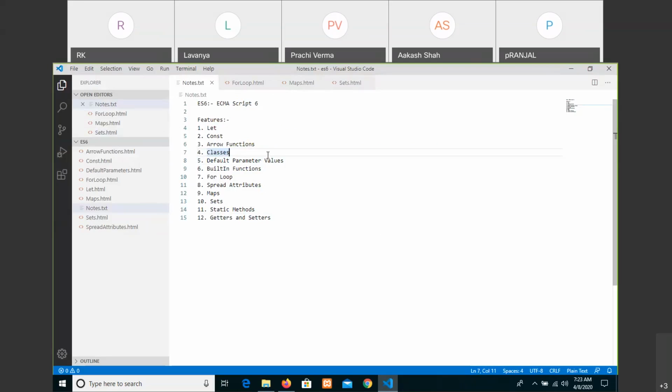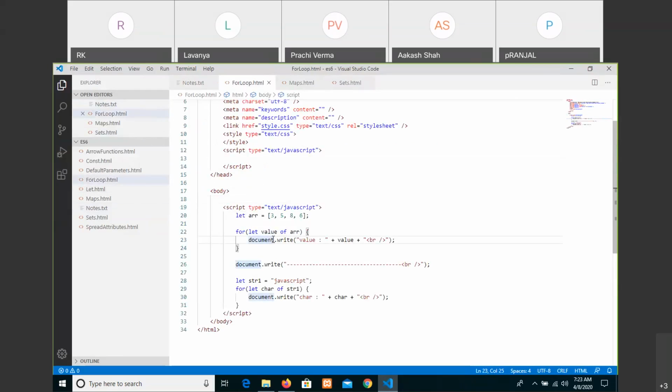Of course, it's easy. Today we discussed spread attributes, arrow functions, and sets and maps as the new things. Can we move to tomorrow? Any queries or doubts? We can discuss. As mentioned, call, apply, bind, and this we'll discuss in tomorrow's session.